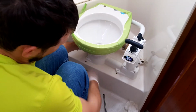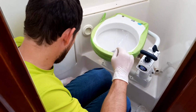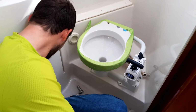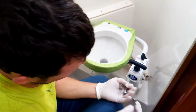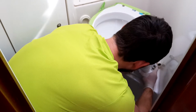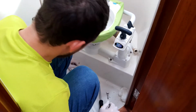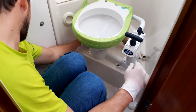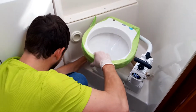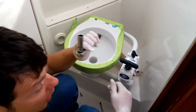Now we must find the old holes for the screws, because before this Jabsco we had a Johnson toilet and the mount system is the same, so we have only to put the old screws to the same places. And remember, the important thing here is to put one here and the second across. Somewhere. And for this I'm using key number 13.